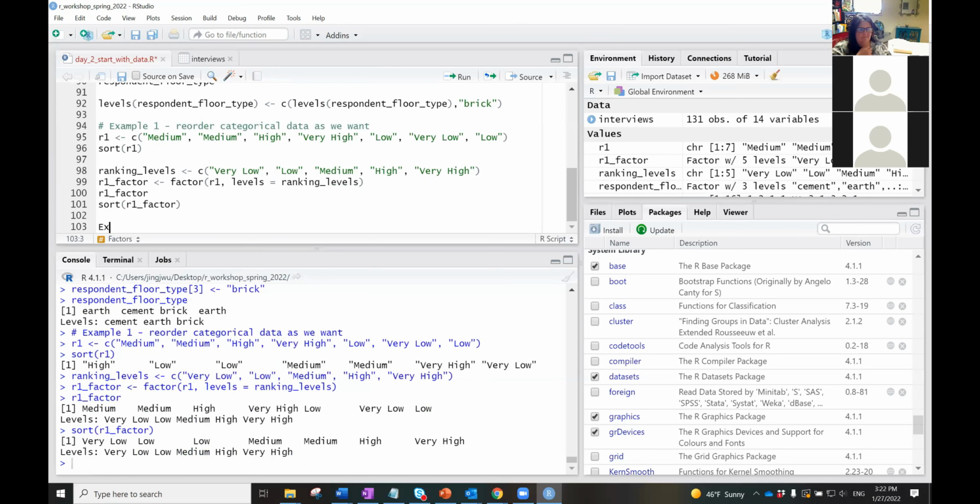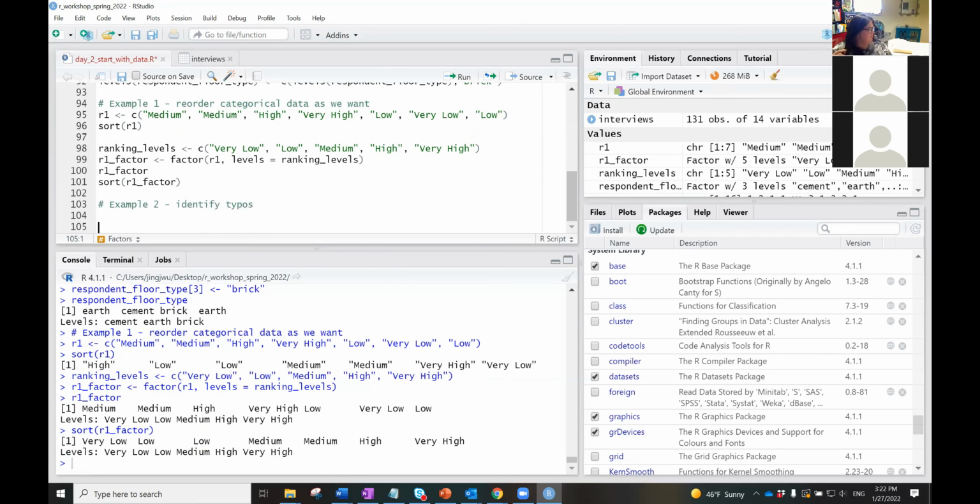So next, I'm going to show you another example. We use factor to identify typos. Still, this time we're going to define the object, or a vector, R2.